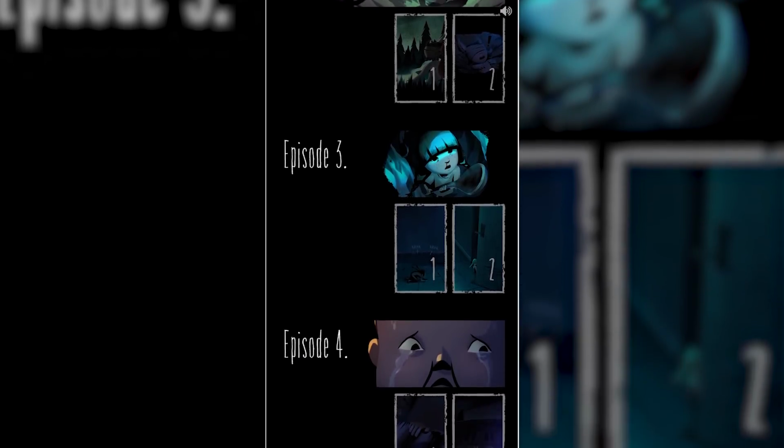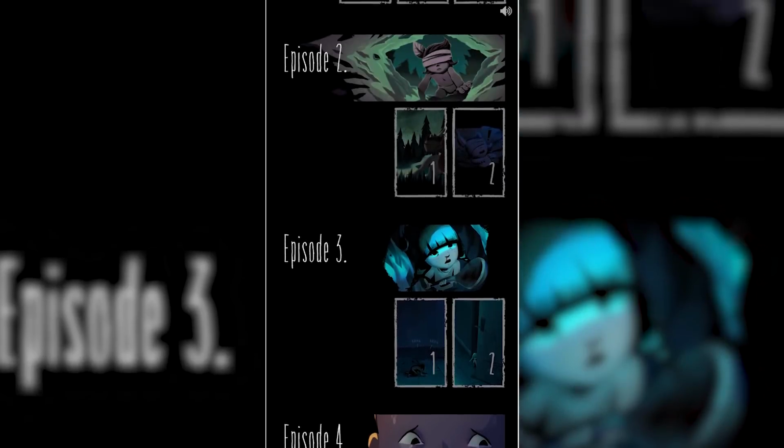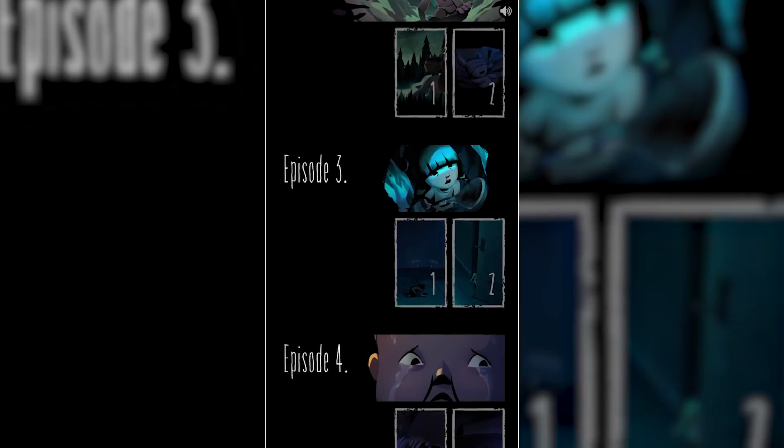Now, in this episode, we are going to be looking at 2 new comics, which is called episode 3 and episode 4. The first one seems to have a little girl at what appears to be the schoolhouse, and then episode 4, I have no idea where that's set, but it seems to have a chubby looking boy there, getting into some kind of mischief, I don't know. I haven't looked at these yet, but you guys have been asking me to look at them. I wanted to wait until I could do a video to do so. Without further ado, let's dive in and see where Little Nightmares and its comics go next.